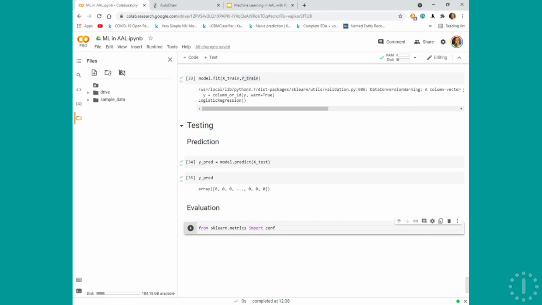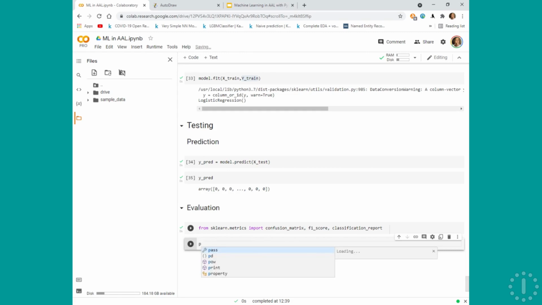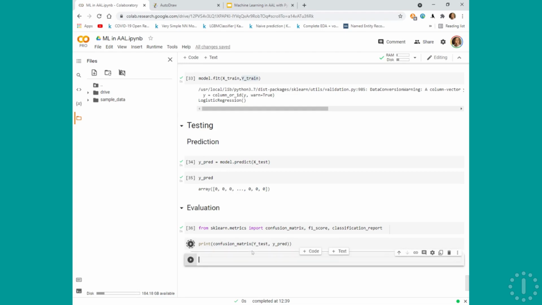Firstly, we can import confusion matrix, then F1 score, classification report. Let's take a look at what each of these is doing. Print the confusion matrix of y test, the original data, and the predicted one.